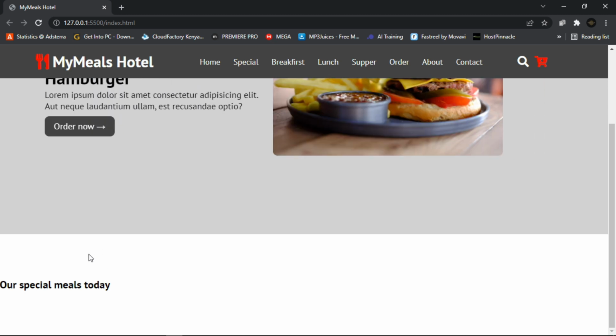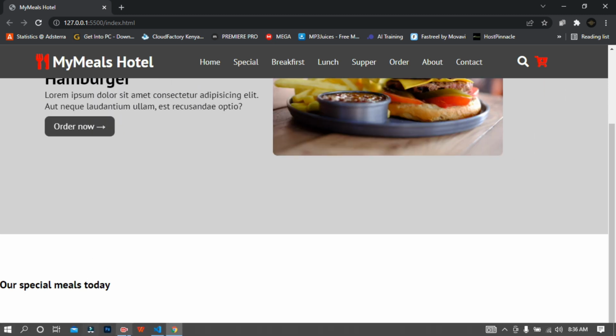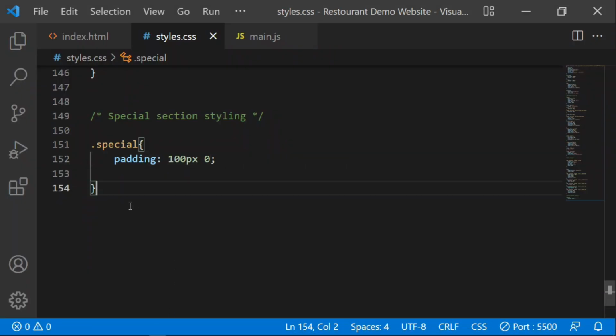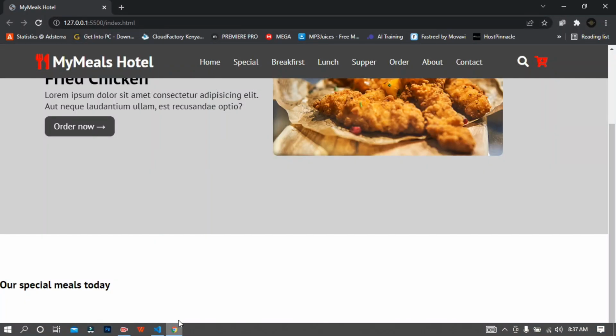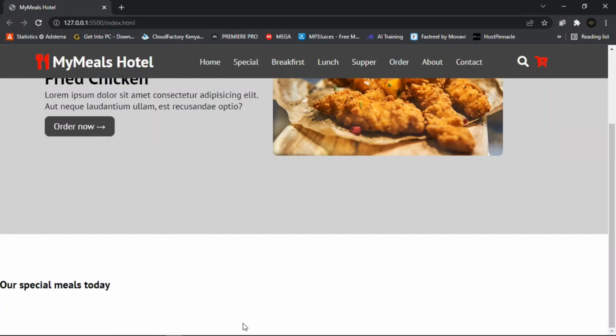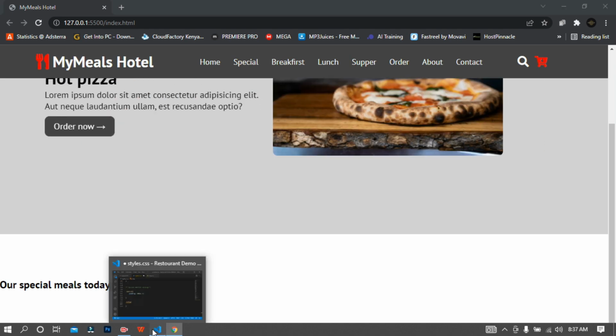So, guys, I want us to style this text further so that it may be perfect, pleasing. So let me go to my text editor, and now I want us to target the title. For the title, I want to use this styling that will affect the other titles that we'll be using. You write title, then open and close the curly braces. You see that the text is at the left hand side, so I want us to make it at the center, and also style it further.